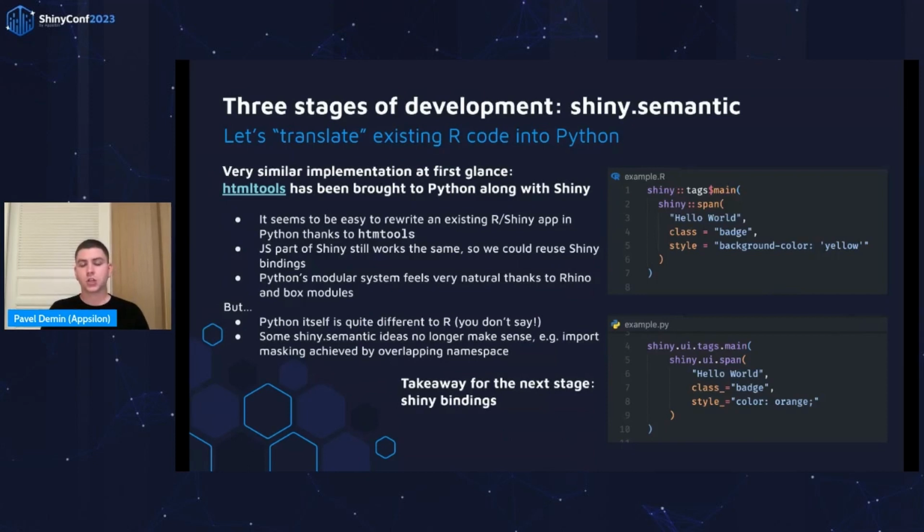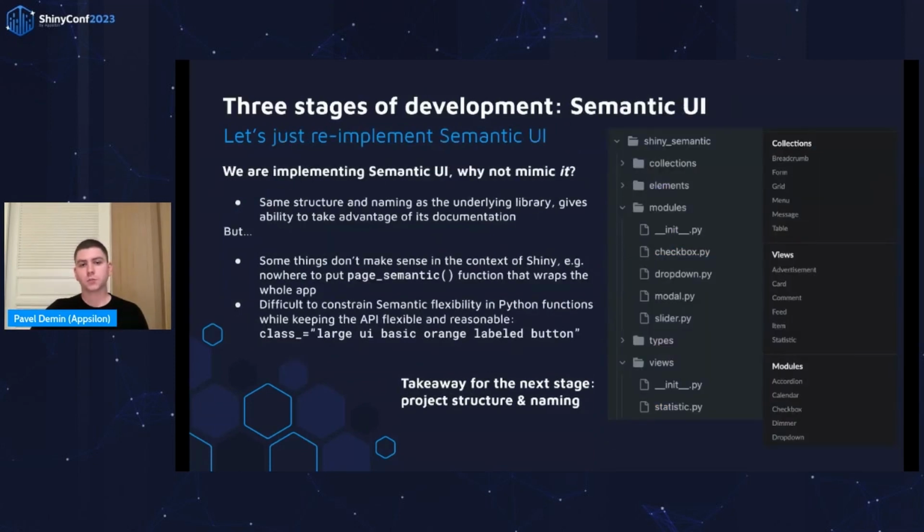But before we go to the second stage, I want to highlight that each stage has its own unique perks and takeaways. And the crucial takeaway of this first stage, the Shiny semantic stage, is Shiny bindings, obviously. Some of them we were able to literally copy paste, while others we had to slightly modify, but it was not substantial. It was a very nice reuse of the existing code base. We also had huge inspiration in general ideas of how things might work. So with these takeaways, we're smoothly going to the next stage, the Semantic UI stage.